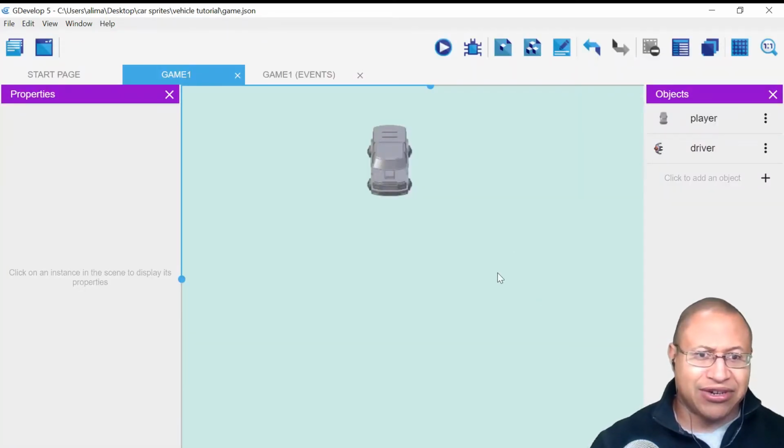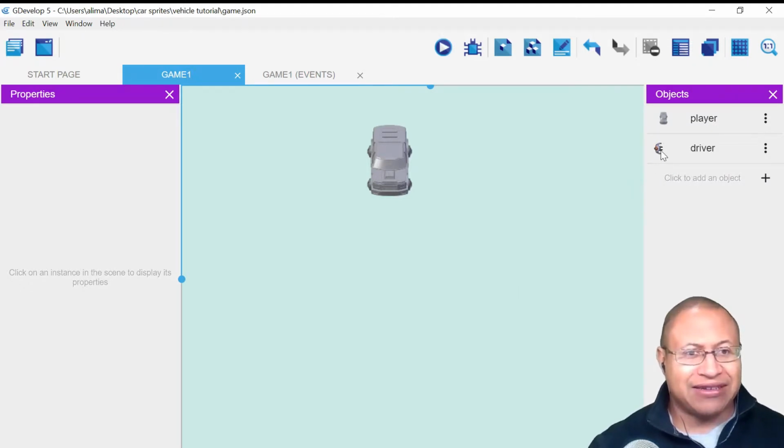If you look at this character, you can see the character is facing towards the right. Be aware that in GDevelop, pointing towards the right is 0. So long story short, when you bring a character in, if you want the character to move right with the standard top-down behavior on it, you want to bring your character in facing to the right.